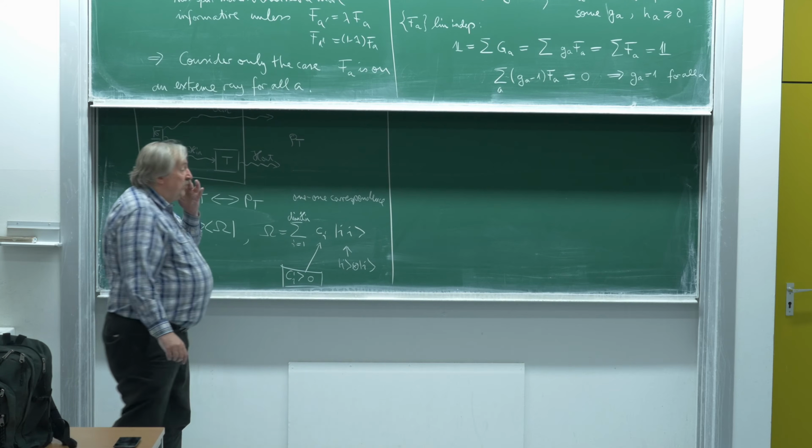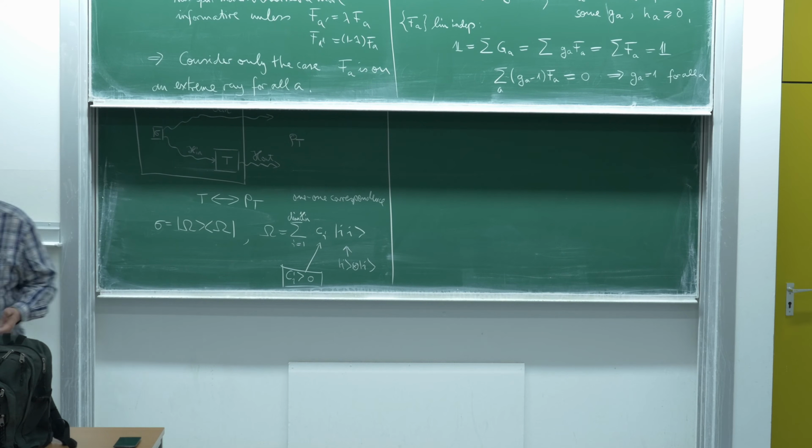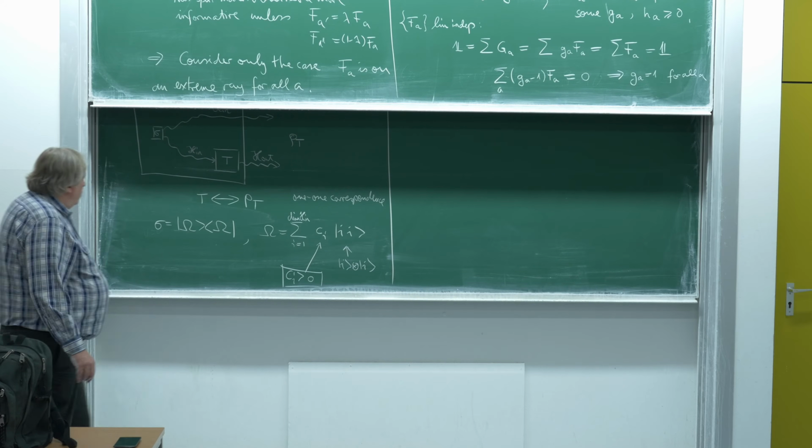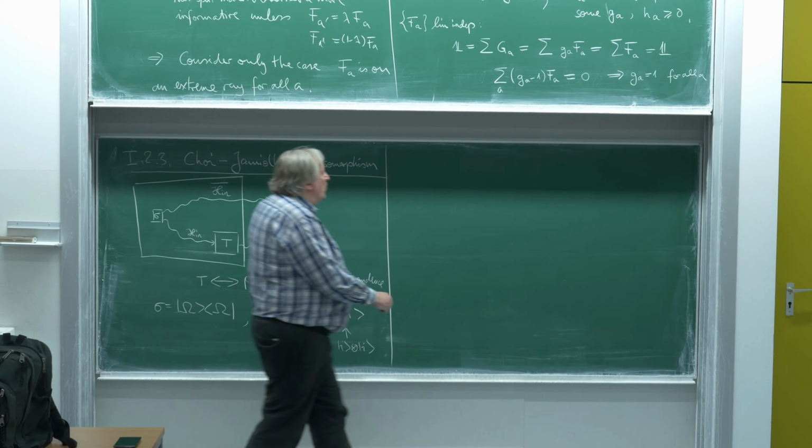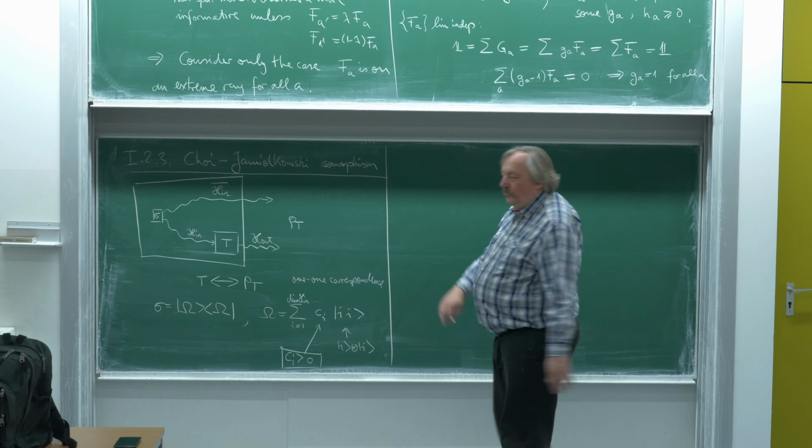This is the theme that will come in later. Also, this is also called the Schmidt decomposition of a pure state, and this will be a topic in some later lecture, but for the moment we just need that these are positive. Now, okay, so why is that an isomorphism in that case?